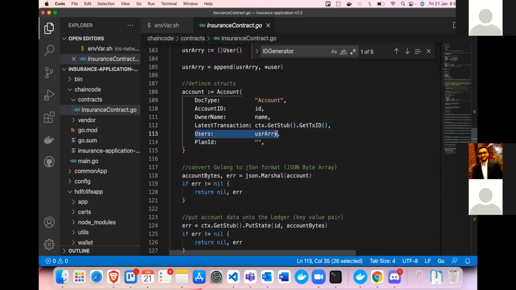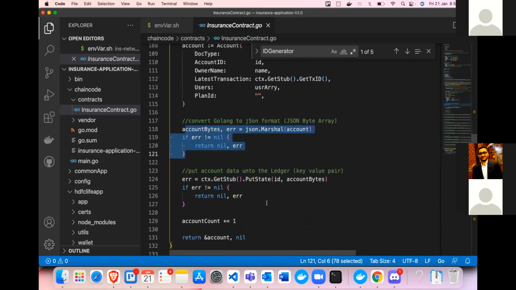Then user, that is user array, which is coming from the user, and plan ID. Plan ID right now is blank, so I just give the empty string here. And then we'll convert into the bytecode, and then we'll save the data into the ledger.